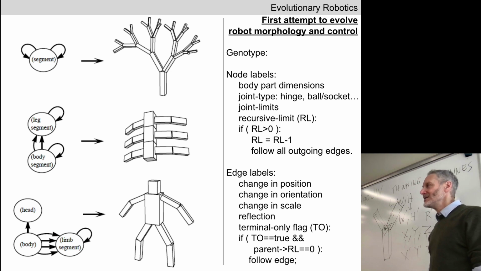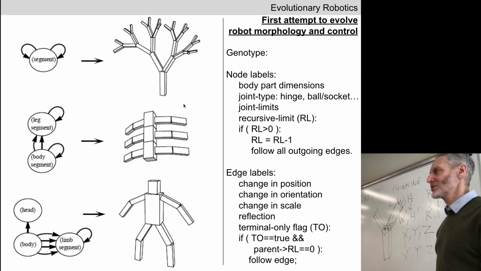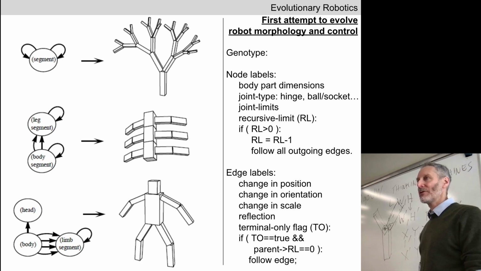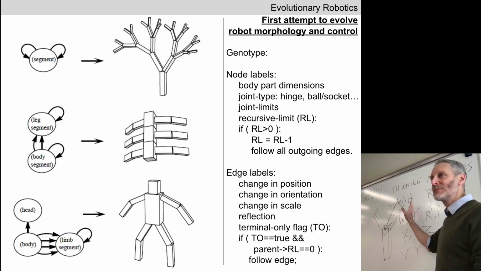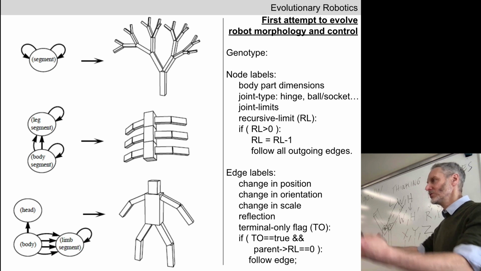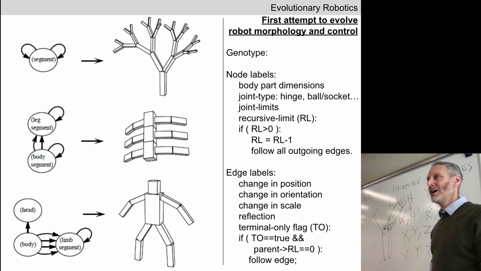That might make it easier for evolution to evolve robots that do whatever we want them to do, or maybe harder for evolution to evolve robots to do whatever we want them to do. Another issue we haven't touched yet about G to P maps is, do they make it easier on evolution or harder on evolution to produce whatever we want evolution to produce? Another open problem in the field. Nobody knows. You come up with yet a different G to P map. Is it going to make things easier or harder? No one knows.